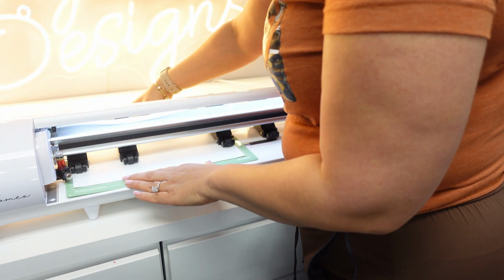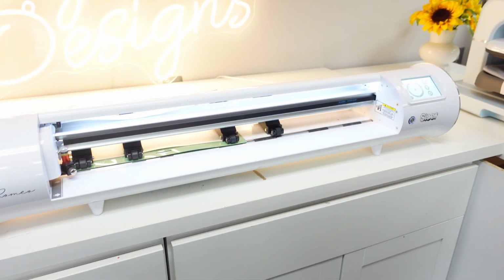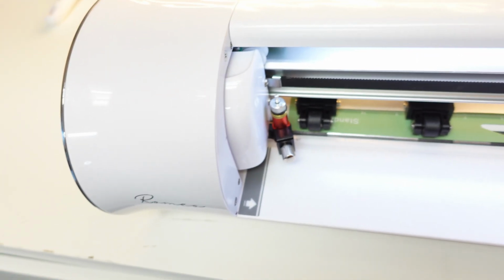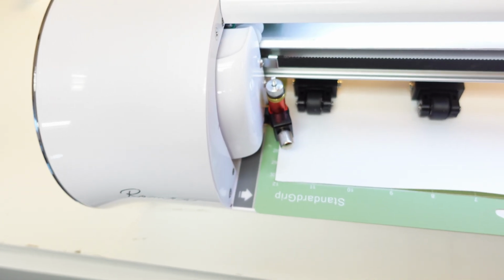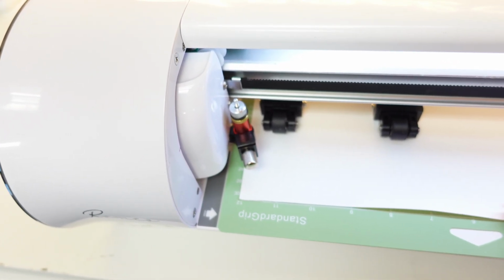I find that to be the easiest. Okay, when you are loading your Siser Romeo, let me see if I can bring it in and show you. There are these arrows here. When you bring in your mat, whether you're loading it from the front or the back, you want to have that aligned to those arrows.